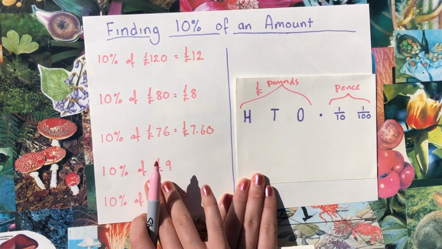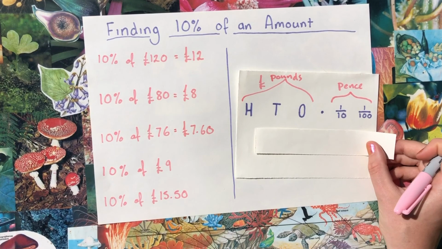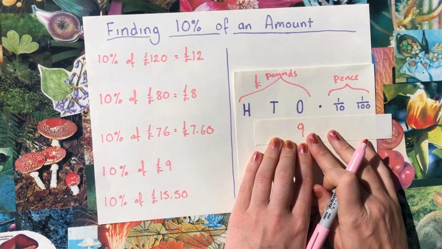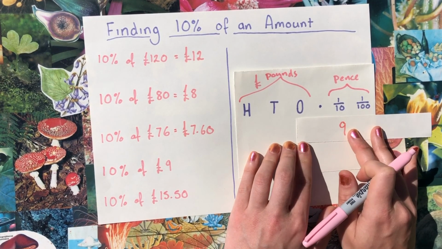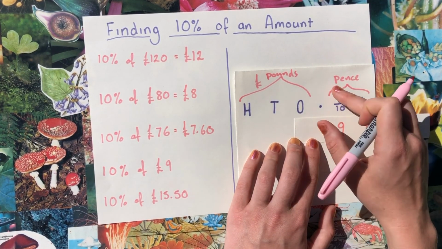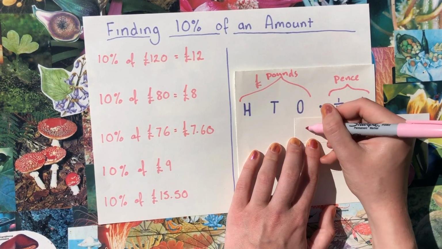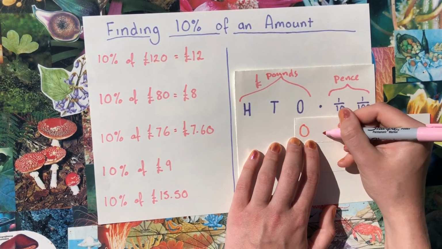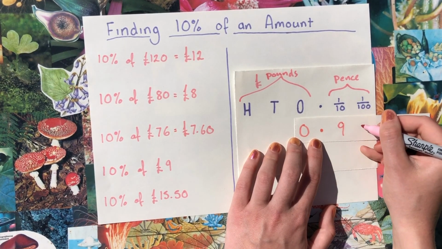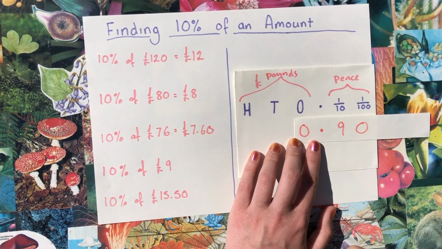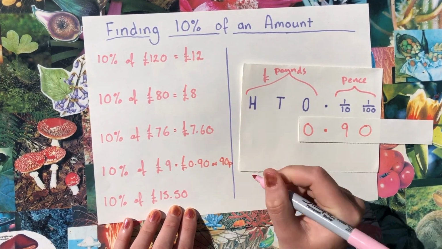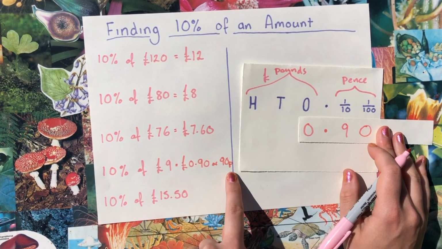Okay, what's going on here? 10% of £9. Definitely can't take a 0 off the end of this. So let's have a look. That's 9 in the ones column. If I move this one column over, I will now have a 9 in the tenths column. But to show where that is, to show that it's pence, I'm going to have to fill in, there are no ones. I've still got my decimal point. And because it's money, it has to go to 2 decimal places here. So that will have to be £0.90. Or it could be written as 90 pence. But you'd have to make it very clear with your pound sign or your pence which one it is.